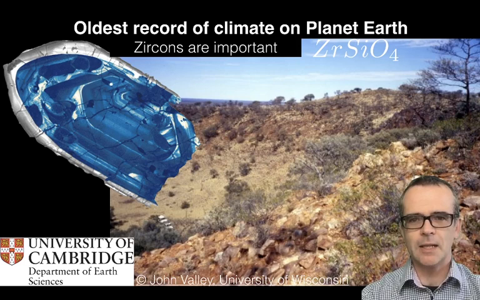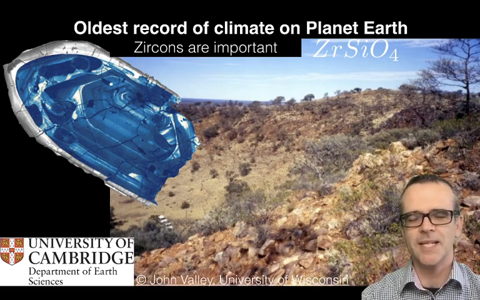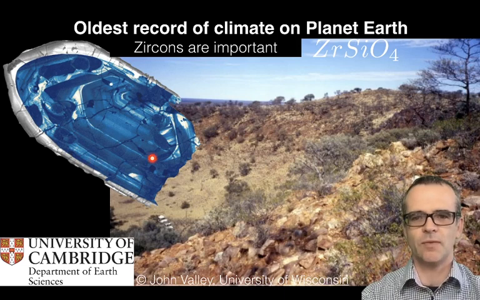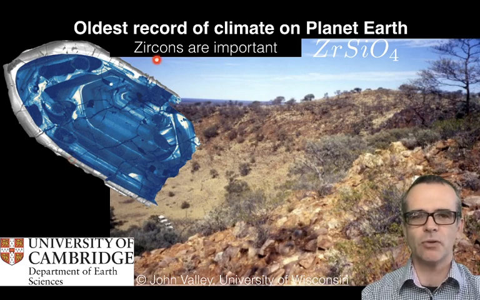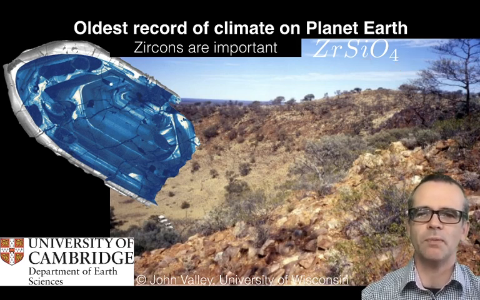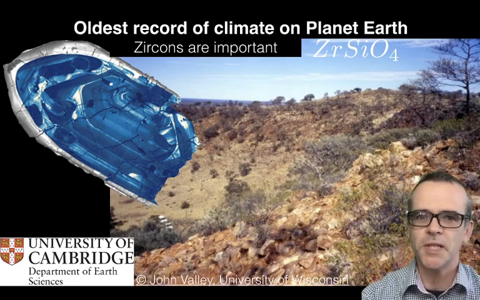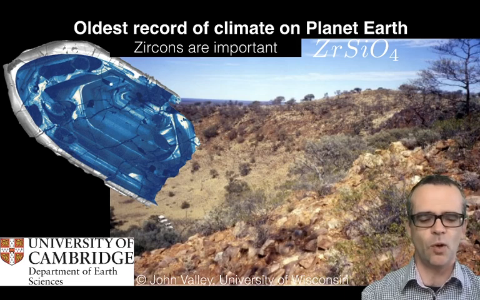These little minerals here, this blue grain, we're looking at it under something called cathodoluminescence, but it's a little bit like a microscope view. It's a sophisticated microscope. This length across would be only maybe 100 micrometers or something like that. So it's a very, very tiny grain. It's called the mineral zircon, made of the elements zirconium, silicon, and oxygen. And these minerals are very important because they're the oldest minerals on the planet, and they provide us with an archive of what was going on.